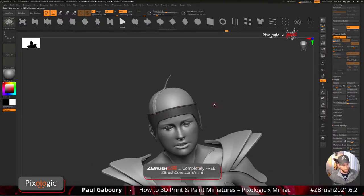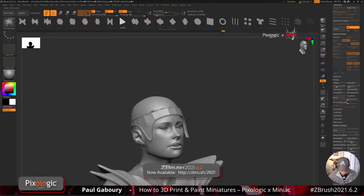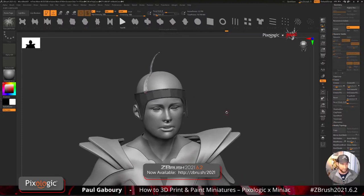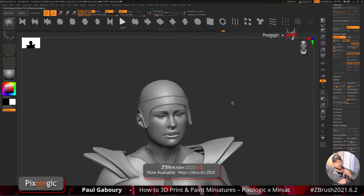Now this brush by default is following the curvature of what we're doing. So it's following whatever it's coming in contact with. See? So I'm going to take advantage of this, actually. I want to use that to my benefit, okay? So what I actually want to draw on is something else. I'm going to draw on something else, and I'm going to make a shape.